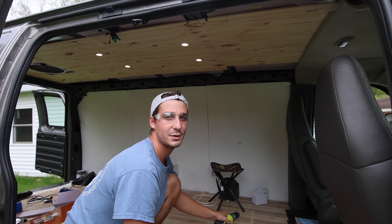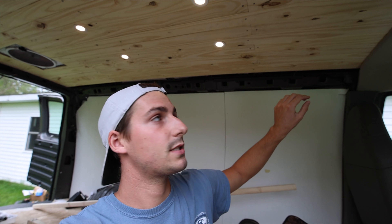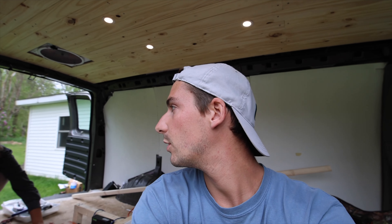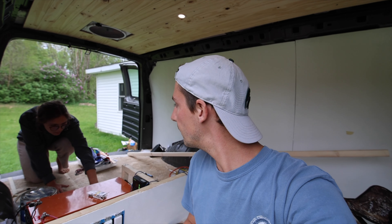Pre-drill some of your holes. We're basically done with the ceiling — we just have to make little cabinets right there, but we don't have the stuff for that right now. I think we're going to move on to framing the bed to get some of the next stuff going. Maddie's clearing out the area right now. We have to sweep it off and then cut all of our flooring, put the flooring in, and then we are going to frame out the bed.